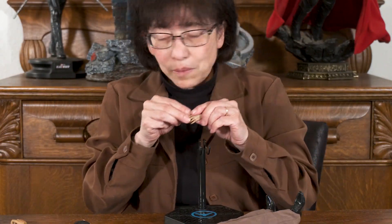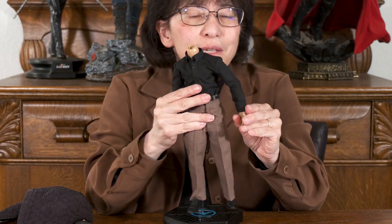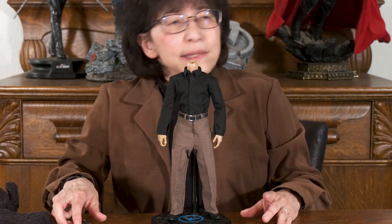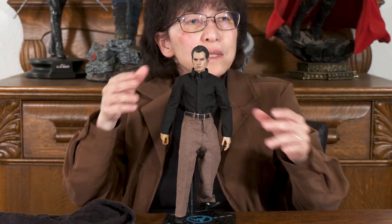I'm going to use these two hands and put those in hot water. Now I have his left hand, which already has a peg on it. Hot water — it's like my friend. The last thing I need to do is to put the head on, so let me warm this up. He's starting to look very good.